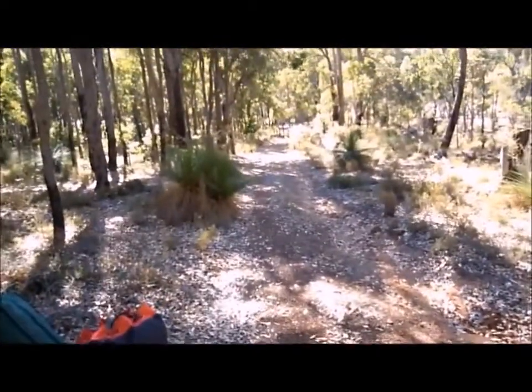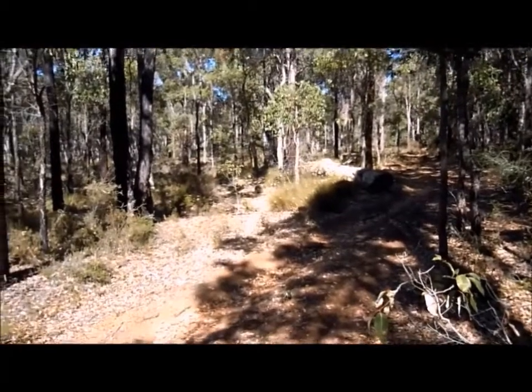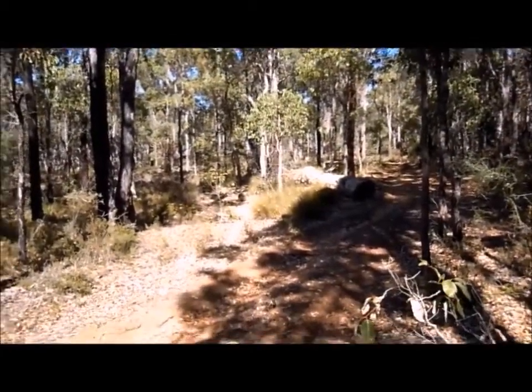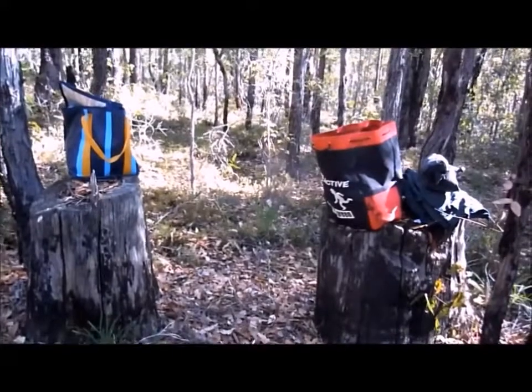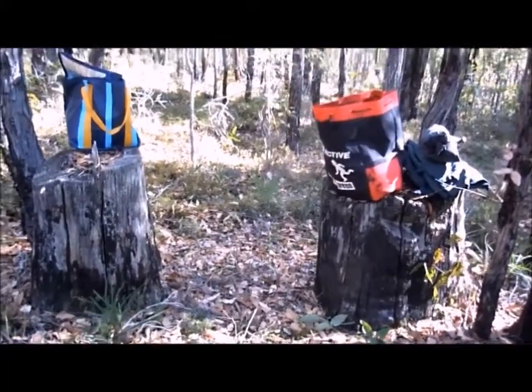Yeah, here we are on the trail. This is where we're going to be walking. This is the Bibbulmun track, it goes up here further, but we're not going on there. We're going to go on our own track. So I've located a spot in the bush here that'll be okay. This is going to be my camp, I've decided.